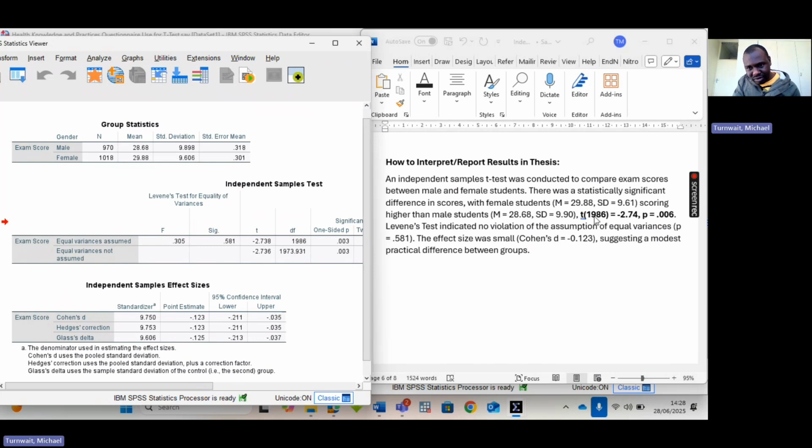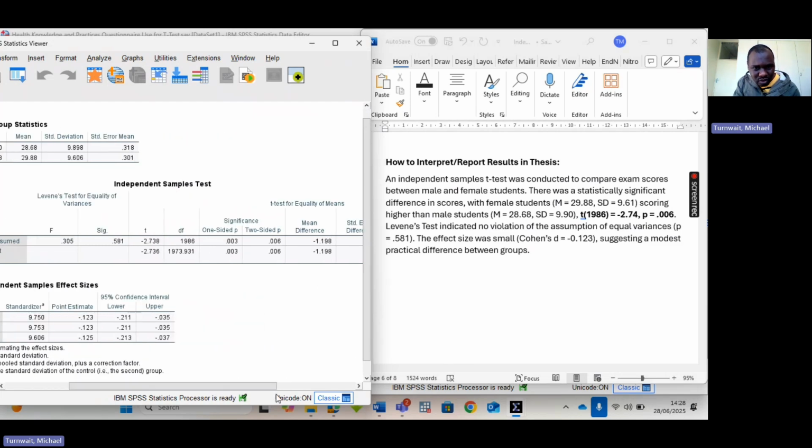Remember, t bracket open, t equals, that is why it is called this number, minus 2.74 stands for the t, while the number inside the bracket is the degree of freedom. So put your comma, p equals 0.006. Here we are talking about the two-sided p-value under the significance.